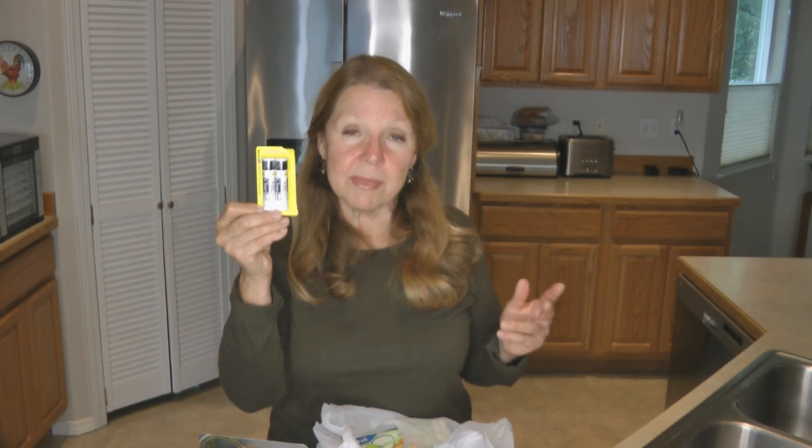Anti-itch cream — that could be for everything from a rash to a bug bite, very handy. Here's a two-pack of chapstick. These are nice not only for your lips, but if you're hiking and you get a hot spot on your foot you can rub a little chapstick on it and it makes a barrier so you won't get a blister. You can also rub this onto your cotton rounds and start a fire. Once you use up the chapstick, roll it all the way up, take out the little plastic part, and you can hide money in there.